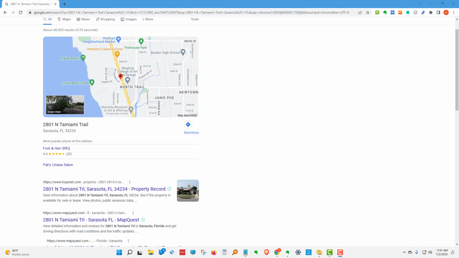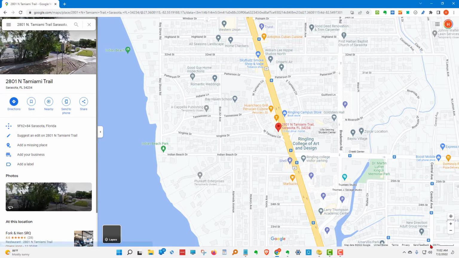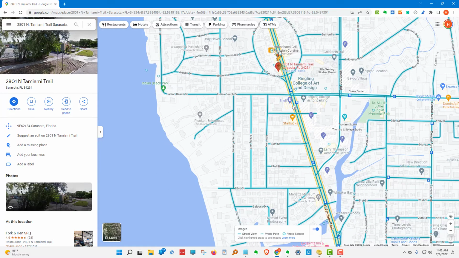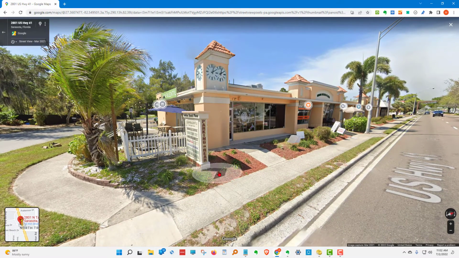Let's take a look at an address that I saw in a news article about a new restaurant opening. When we go to that address and then go to maps, let's go to the street view. By going to the street view, we come down here and we're going to come right up to this area. This is the building that we're looking at. This was in March of 2021. There's going to be a new restaurant in this storefront. But let's take a look at this property and see what else has been here.